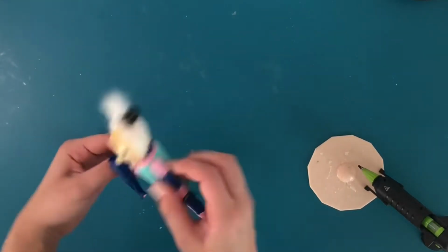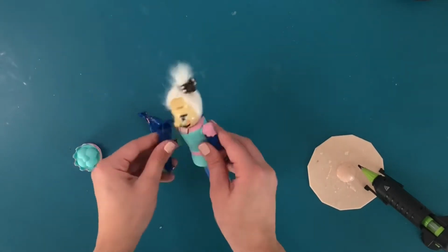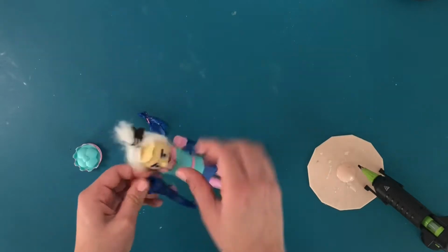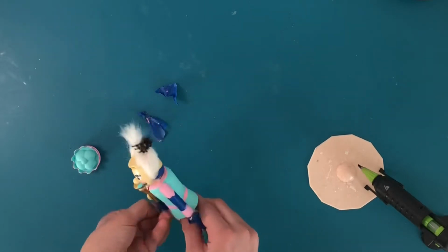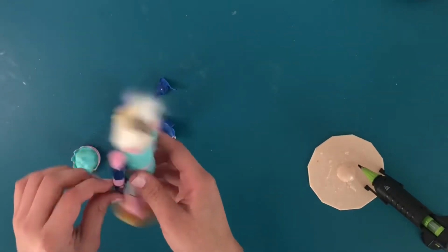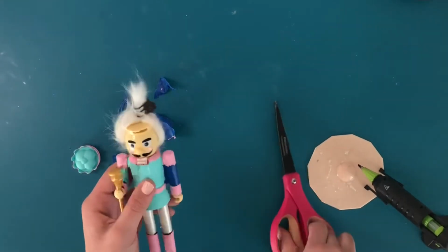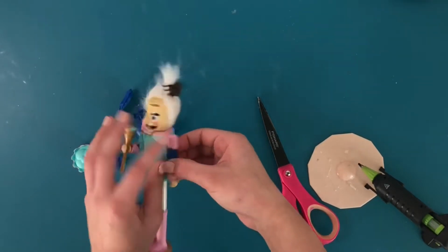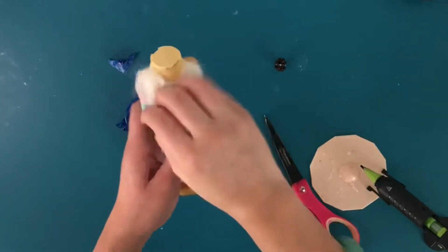Okay, it's the next day, and I painted it earlier this morning, and now I'm just taking the painter's tape off of my nutcracker. That way the colors didn't get mixed up, and we're taking them off slowly so the paint does not peel off. There were some spots of the original paint that I had to go over without tape because it was not letting me get into those cracks that needed to be painted. Then I took the clip out of his hair, that way his hair could get back to where it needed to be.